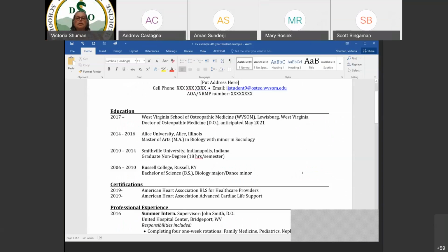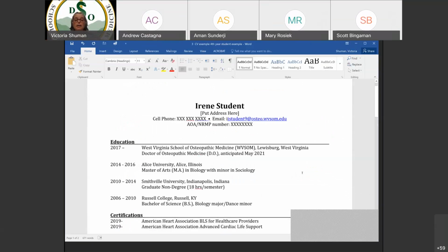Okay, so this is the CV template that I had sent last year to your class. I did a little updating of the dates today so it doesn't look as old as it did. But this will be placed within eMedley for you. Those of you that are second years, I have a Dean's Hour on Thursday at 11 o'clock, along with Dr. Boisford and Dr. Linsemeyer. And this CV template was to be attached to your lecture at that time. So you should have access to this. For some reason, if you don't, please contact me and let me know. I'll be happy to send it out to you again.